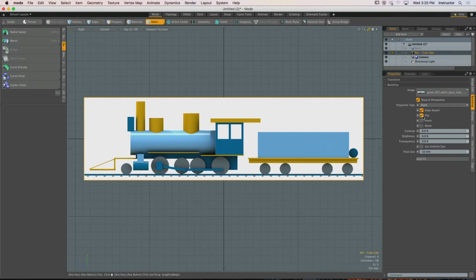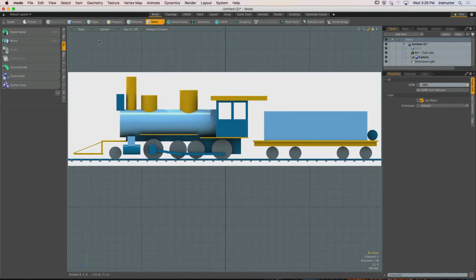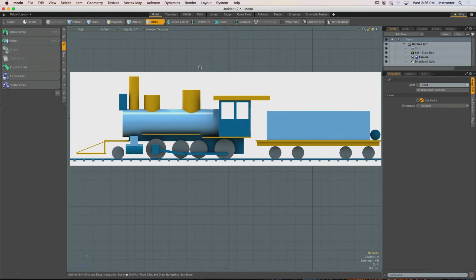Yes, sir? Why couldn't it be just in the beginning when we have that image just rotated? What's the advantage of doing this? The advantage is that the projection type is filtering which viewport this image is going to show up in. Because what I want to do is come over to the right view of my scene and very accurately place my geometry to match the location of the wheels or the fuselage, for example. If that projection type is set to front, it's never, never, ever going to show up in the correct view of my scene. Yeah?